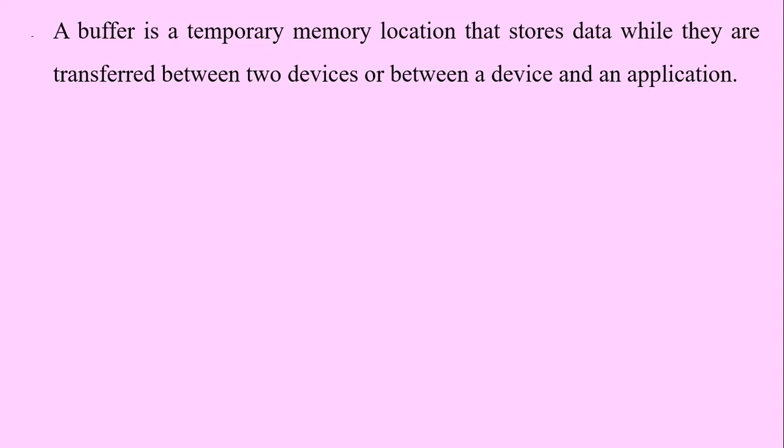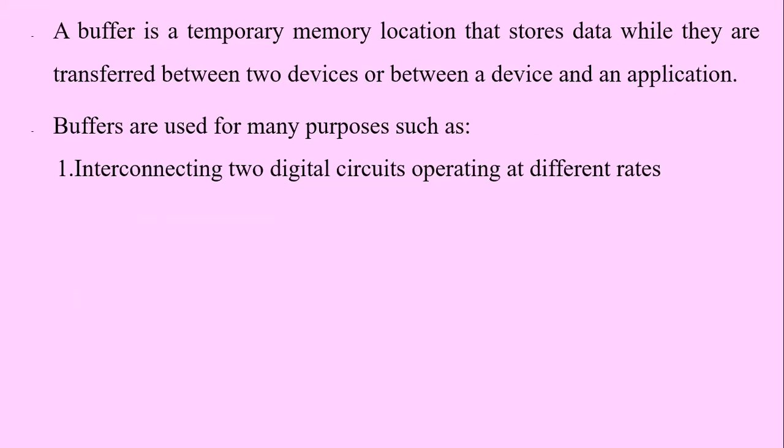A buffer is a temporary memory location that stores data while they are transferred between two devices or between a device and an application. Buffers are used for many purposes, such as: 1. Interconnecting two digital circuits operating at different rates. 2. Holding data for use at a later date.